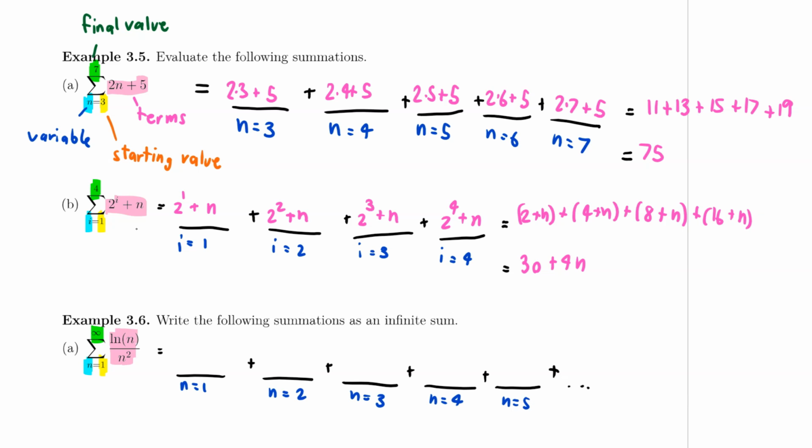So when n is equal to 1, I plug in n to be 1, so this is going to equal log of 1 over 1 squared. When n is 2, my number is going to be log of 2 over 2 squared. When n is 3, this is going to be log of 3 over 3 squared. And then log of 4 over 4 squared, and then log of 5 over 5 squared, and so on. So the pink numbers are the numbers that we're going to be adding up when we try to compute the value of this summation.